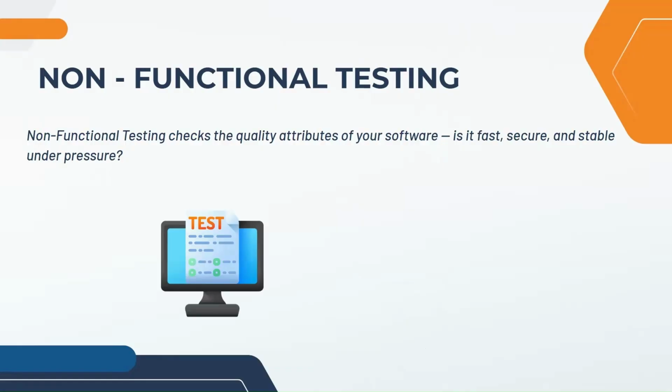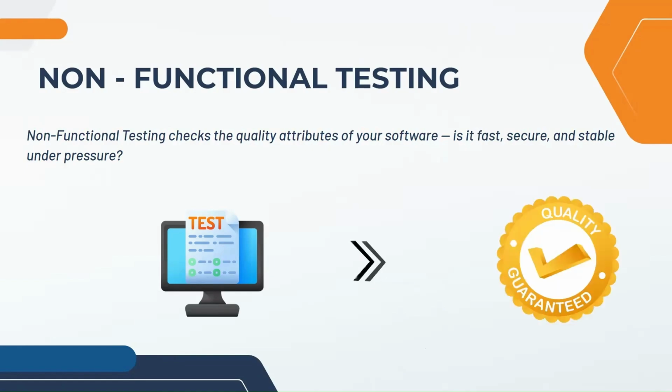Say we have a system and you are testing it. You are going to test the quality, the stability, the performance, and the security. If all those things pass, then that's a quality product. Or else it's not a quality product, and your development team has to work on it, and it goes on like a repeated cycle. But at the moment, we are not going to talk about those, to get a clear idea. Just think of non-functional testing as checking our quality attributes.